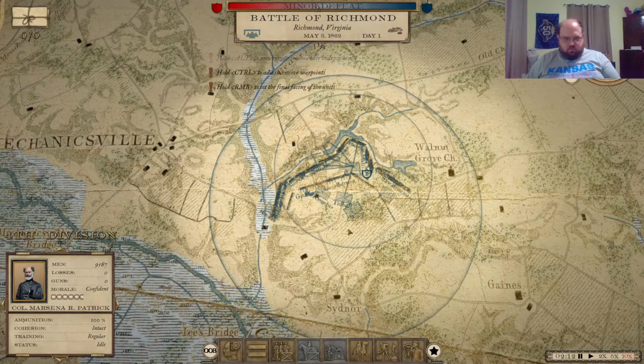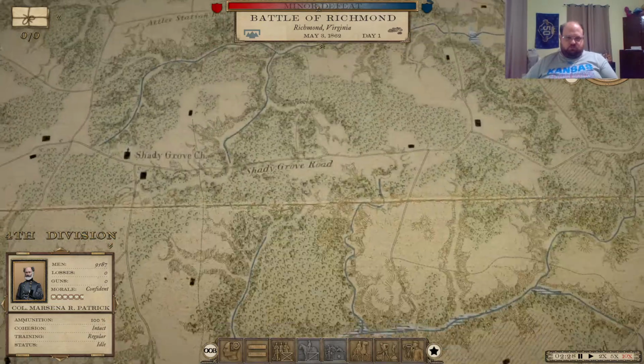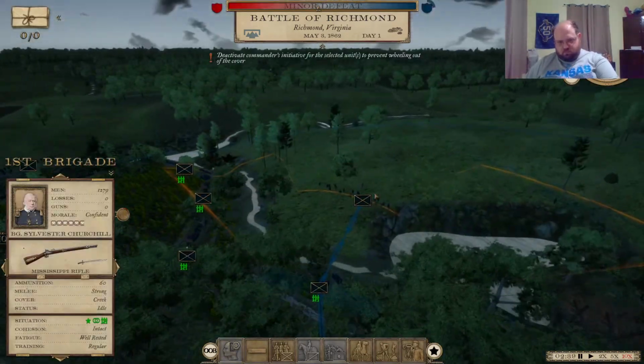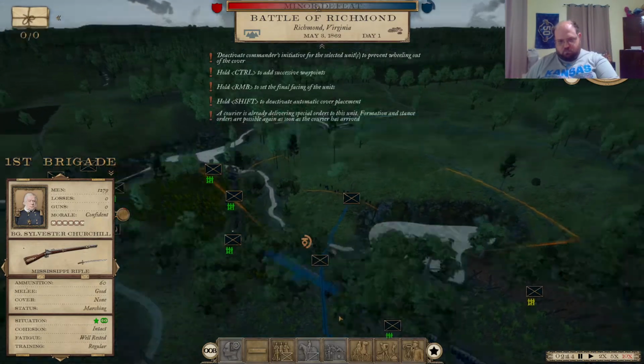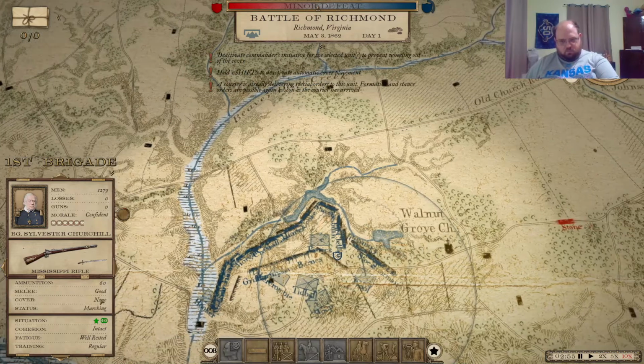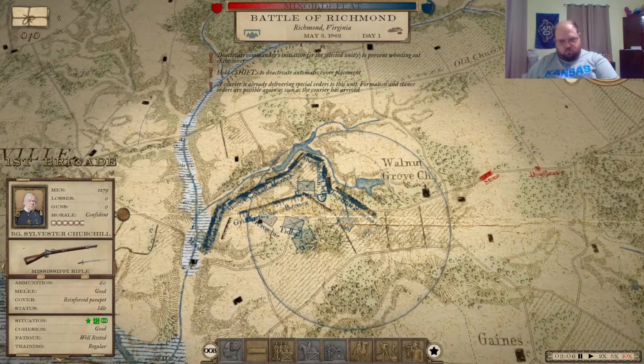If you see there on the right side where it says Walnut Grove Church, that's where you need to watch, because that's the road they decided to come down, which really does surprise me. So that's one of the things that they've said in this new patch. I build some skirmishers out again, send some skirmishers out. That's good. Here they come down that road, which really did surprise me.